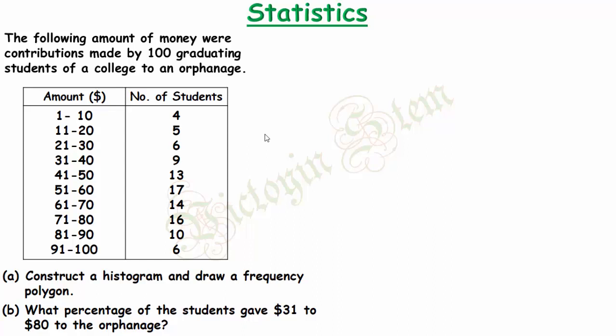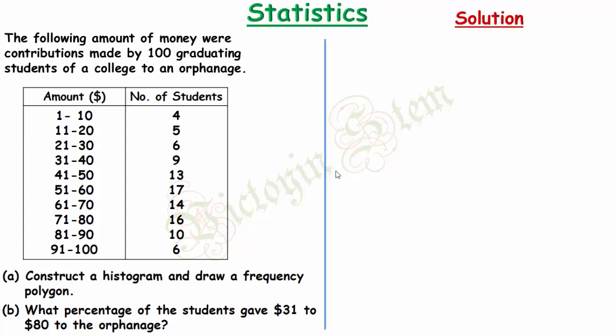Now, before I solve this problem, I would like to explain the reason why histogram is being used. By the way, histogram is one of the methods of representing data graphically. That was why this question requests that we should use histogram. Other methods that could be used in the area of graphical representation of data in statistics could be the pie chart, the bar charts, the pictogram. These are some of the methods that could be used. But in this problem, I am requested to use the histogram to solve this grouped frequency distribution.